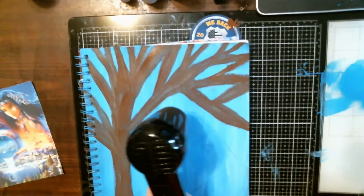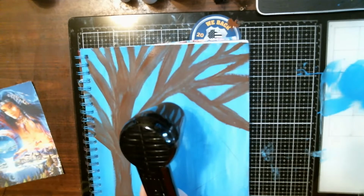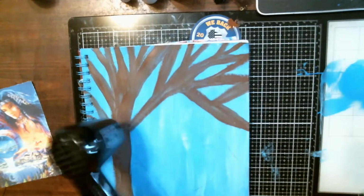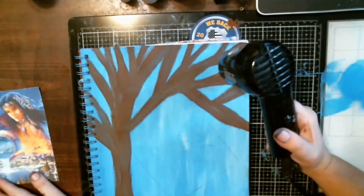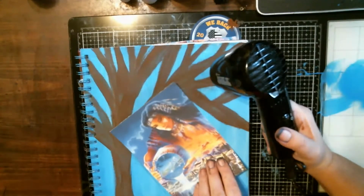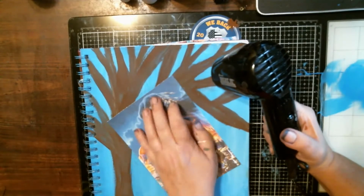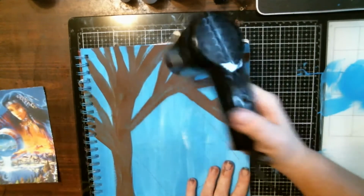This is my Art and Moon Arts project. The theme is Mother Gaia or Mother Earth. So I'm going with Mother Earth, and I'm doing an interpretation. And then when I looked up Mother Gaia, I thought this cool, pretty picture. She's native. I think she's very pretty. She's going to be in the center, like so. And a tree always represents life. So that's my tree. I'm working on a tree.